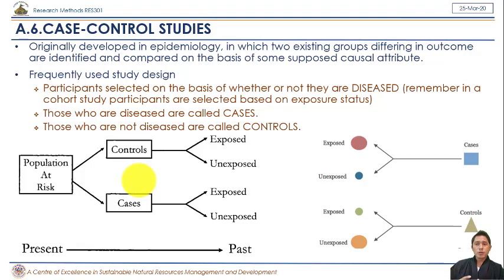In Wangdi area, or let's just narrow down to CNR. In CNR, let's say that currently we have common flu. The population having common flu, the group which are having common flu, will be segregated as the case group, and the group which does not have the common flu will be segregated as the control group.